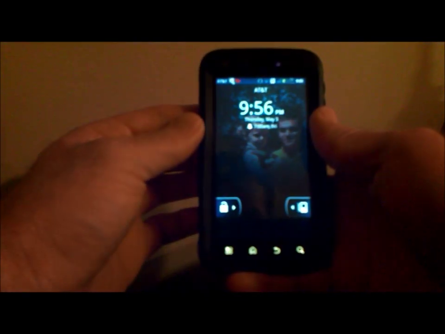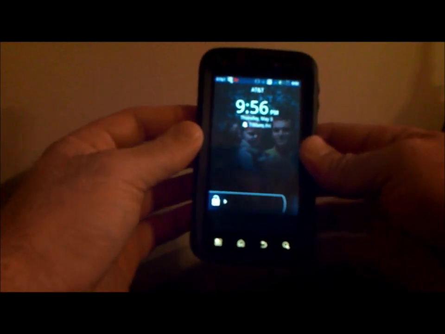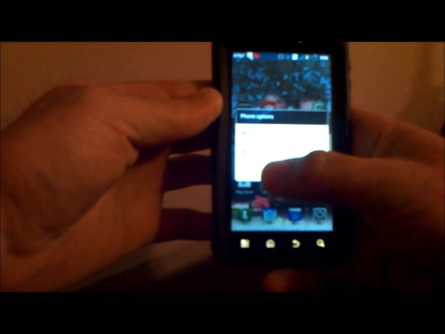Okay, here I'm going to show everybody how to do a hard reset on the Motorola Atrix. Basically, once you fill up your phone with a bunch of apps and just junk in general, it ends up running really slow. So this phone is just, I mean, you see it there. It's so slow right now that it's hard to use. So what we're going to do is turn the phone off, power off.